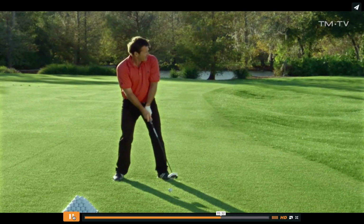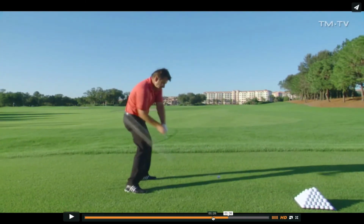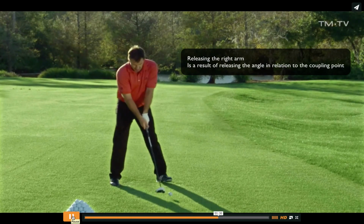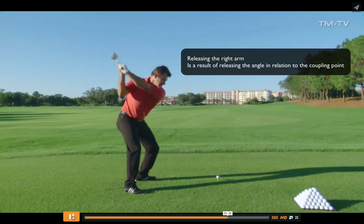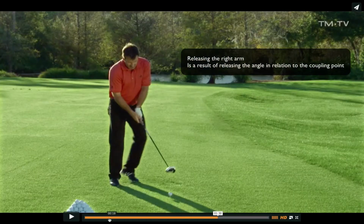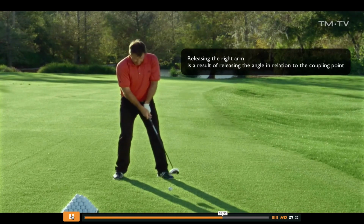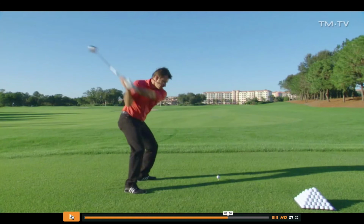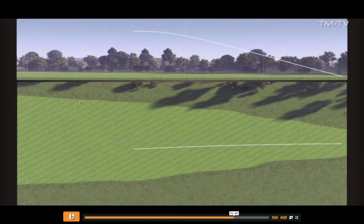Let's look at it again. I'll give it some good release with the right arm, and I'll give it some little bit of left shoulder going straight up. That's his backswing. It's not a lot, is it? Very nice. And that produces a little into out swing.